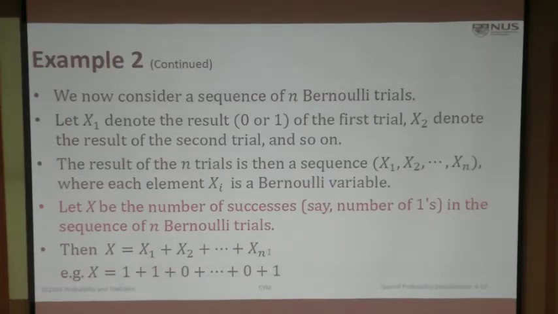Okay, so for example, x1 could be 1, x2 could be 1, x3 could be 0, and so on all the way up to xn minus 1 could be 0, and xn is 1. So that's a realization of a particular value. So this random variable capital X is scalar. It could be 0, in the case that all of the x's, x1 up to xn, are failures. It could be n, in the case that all of the xi are successes. So it's a random variable that could be 0, 1, 2, 3, 4 up to n.